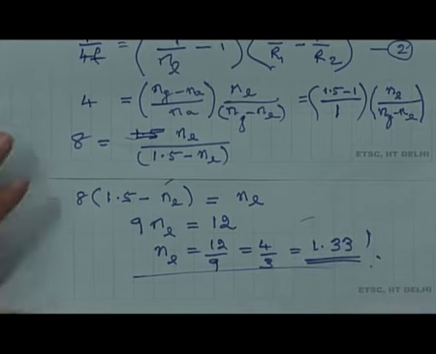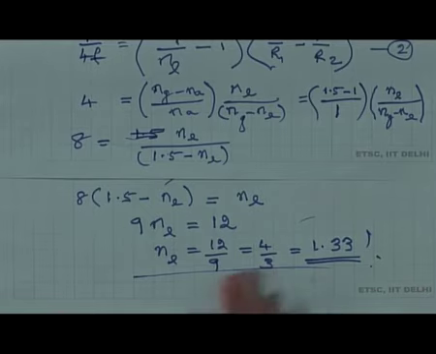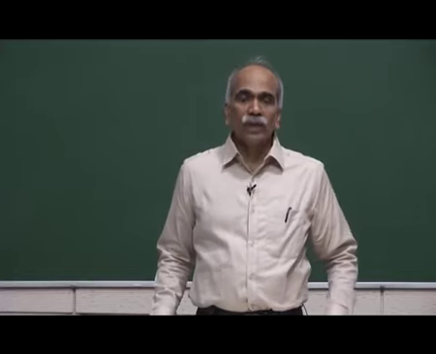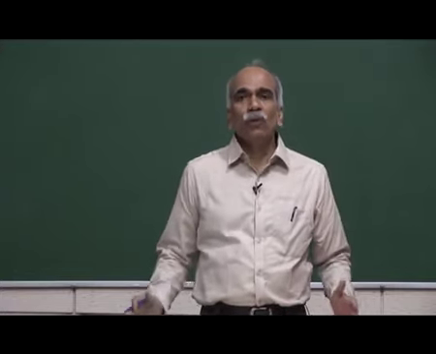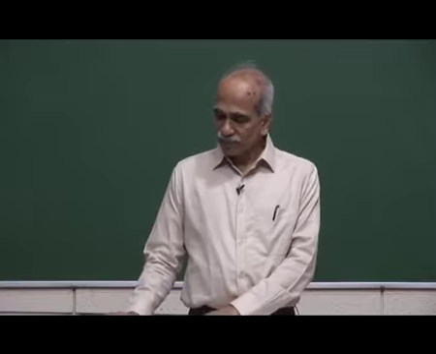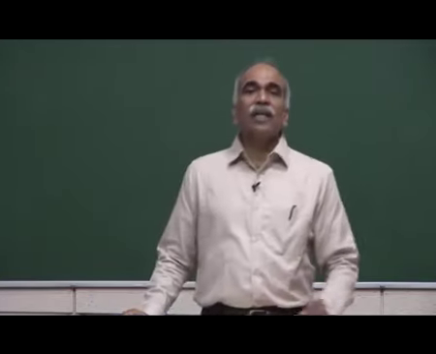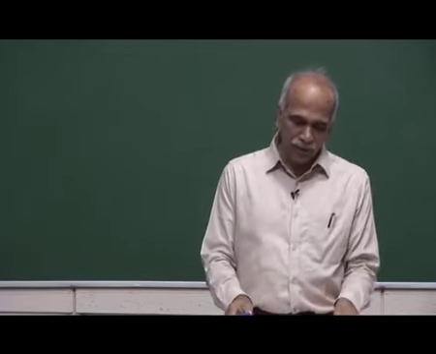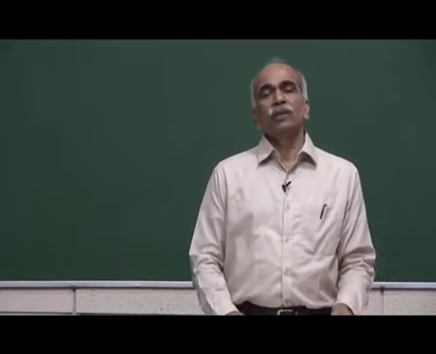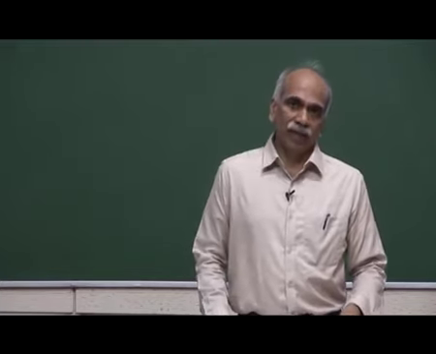This is the refractive index of water. We are familiar that the refractive index of water is 1.33. And we see that if you have a lens in air of certain focal length f, and you immerse the lens in water, the focal length becomes 4 times f. All right. So these two simple examples I had taken to illustrate the applicability of the formulae which we have derived. And now let us proceed to the topic of power of a lens.